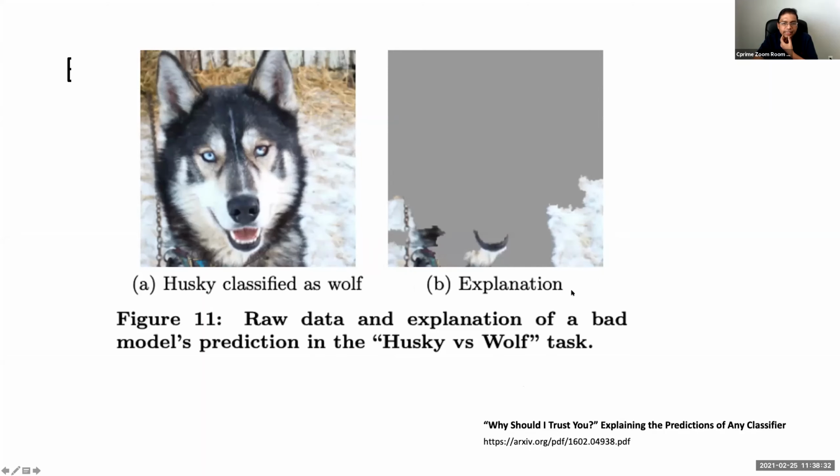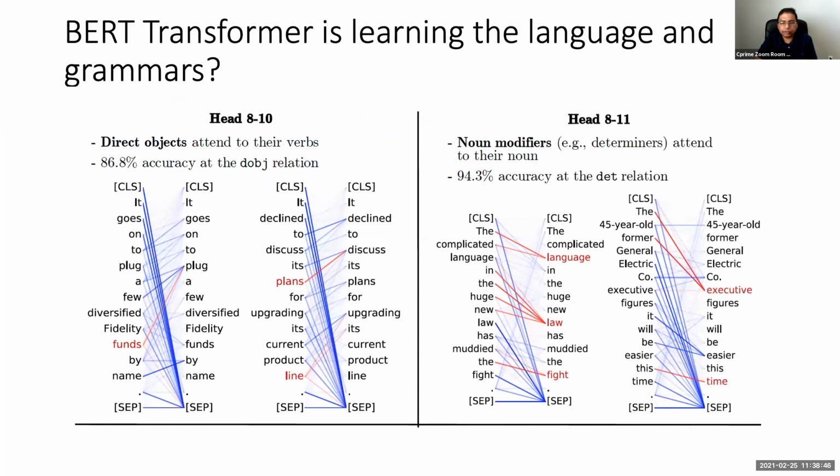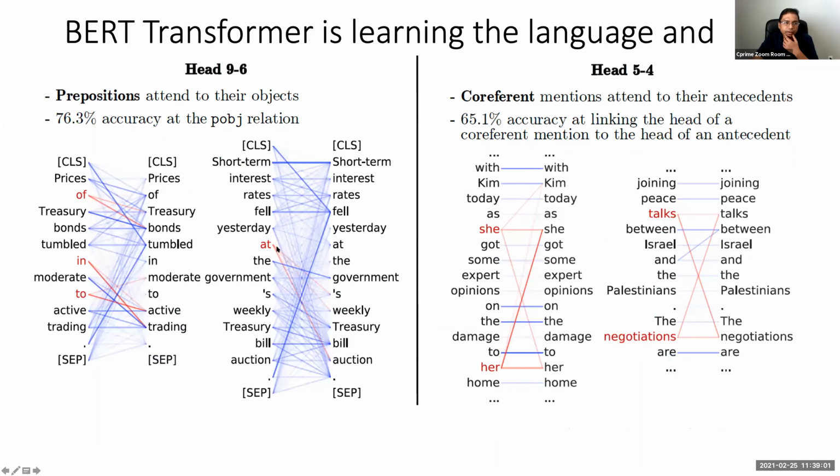And so if you do these kinds of probes, you know what your model is looking at and what kind of bias this model has. And again, explainability is key for these kinds of things. I will not go too much into detail about text, but you can do the same thing with text. There are a lot of probes that you can do with text, and some interesting things within BERT that actually tell you about noun modifiers or prepositions and how prepositions are attended to, or co-reference and mentions are attended to, and things like that. These kinds of analysis can be done on text as well.